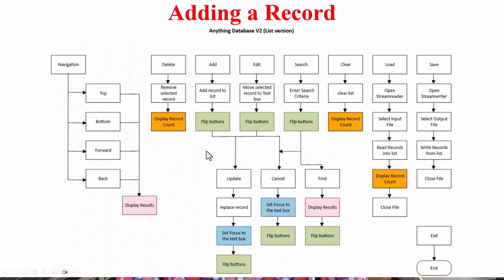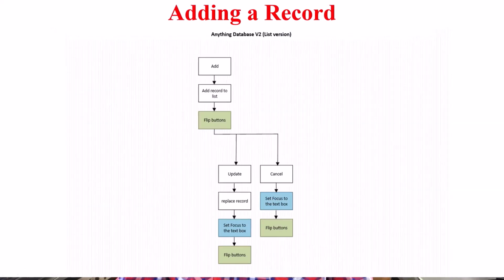We're going to do a little bit of this today, but we're not going to do it all, obviously. And so we're going to break this thing down somewhat. We want to look at the add button right here and the pieces that are going to belong to it, which are the update and the cancel. So it's best not even to look at anything else when you're dealing with this. So you kind of take your hierarchy chart and break it down into something like this, the add.